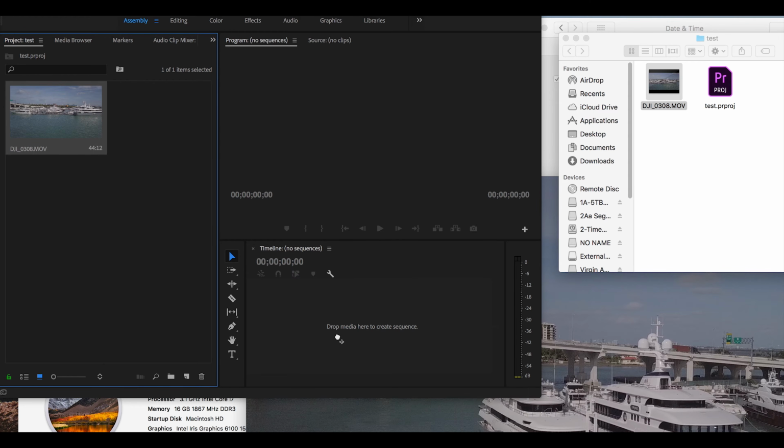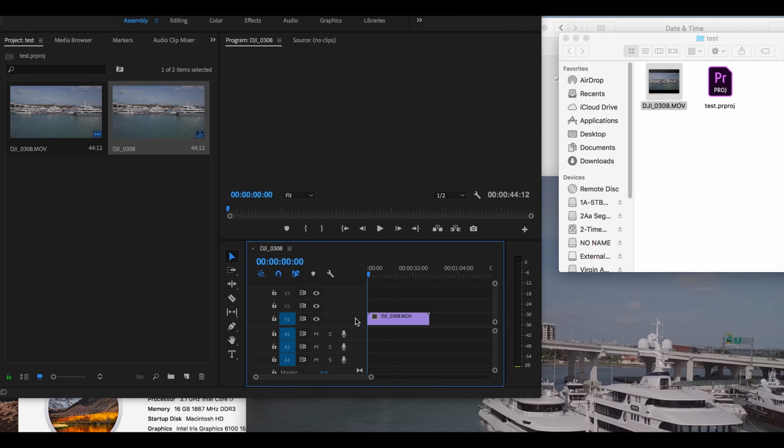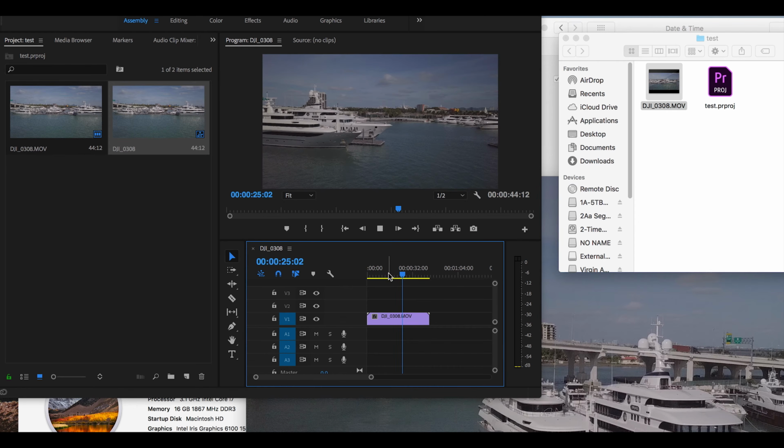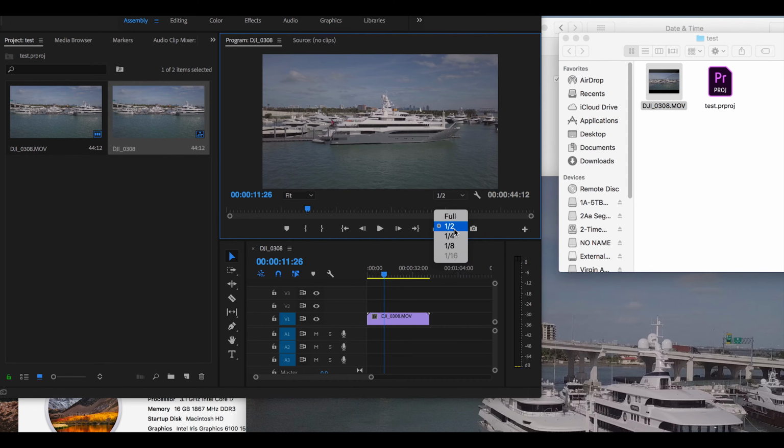That'll make a new sequence. And you'll see as we try to play back this footage, the computer's really going to struggle. You'll either get dropped frames, you'll barely be able to get any motion going, or it's just overall very choppy.